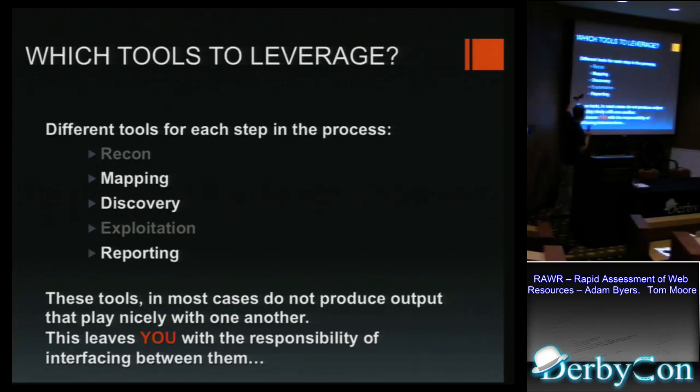But if we think about these steps logically in progression, the tools that we're using for mapping generally do not provide output that we can directly pull into the tools that we're going to use for discovery, right? It's a pretty big stopgap. A lot of times most of the time we're spending is parsing through data. We're using sed and awk, or we're catting it out, grepping it, and then cutting out the specific row that we need. And then we're feeding it back into the next tool. This becomes very, very time consuming, especially if you're going against an environment that's pretty large, that has a lot of web interfaces.